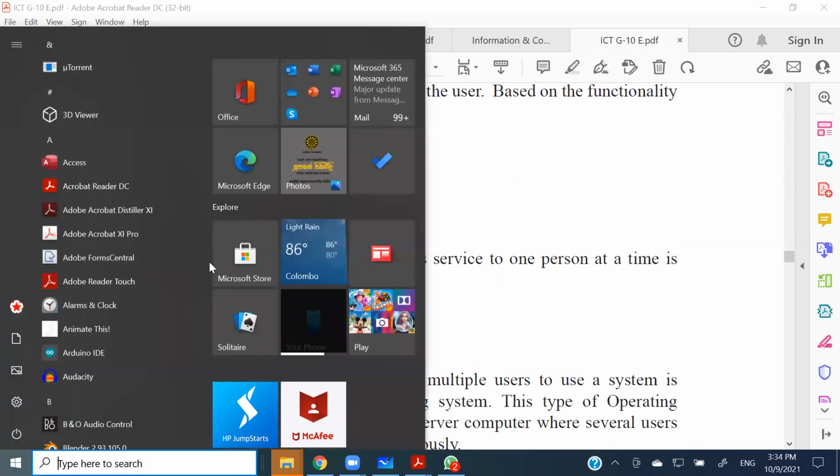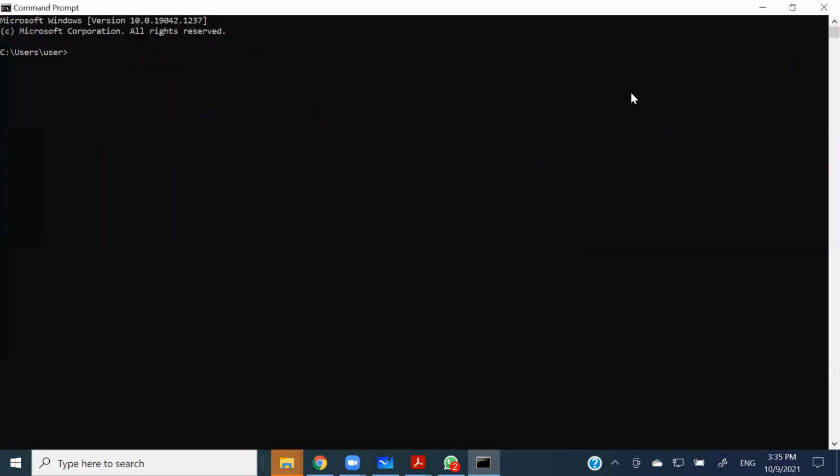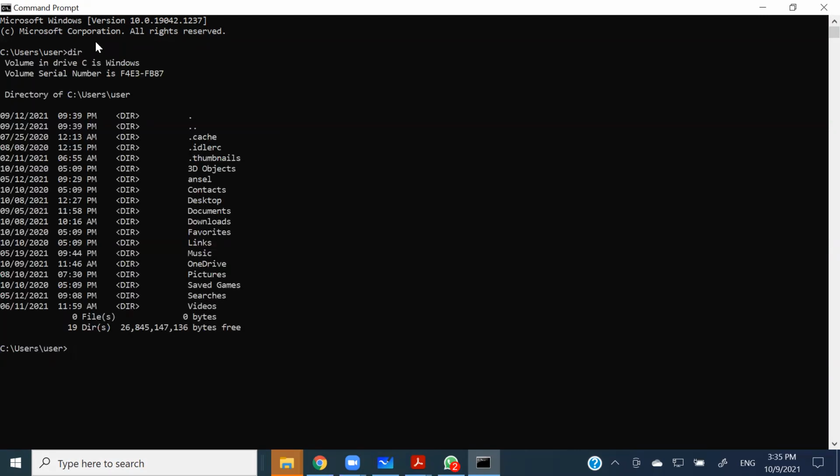MS-DOS, right? If you want to experience it, open your Windows computer, type CMD and open the command prompt. This is the way the old computers were using Microsoft. There is no taskbar, just a black screen and this bunch of letters. So we have to type particular commands, right? Now, if I type something called dir, this is the output for that dir command. Dir is used to show the directories or the folders in this particular folder.